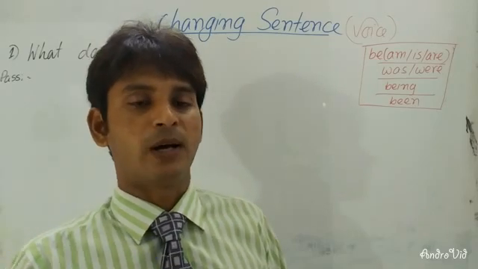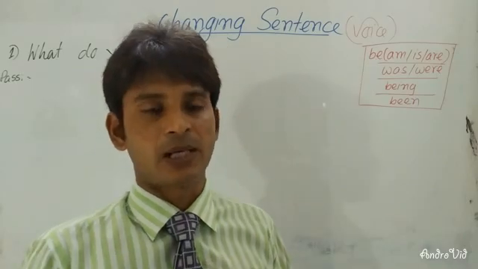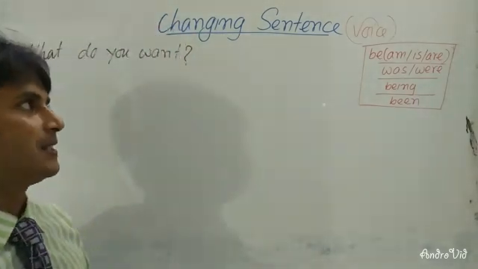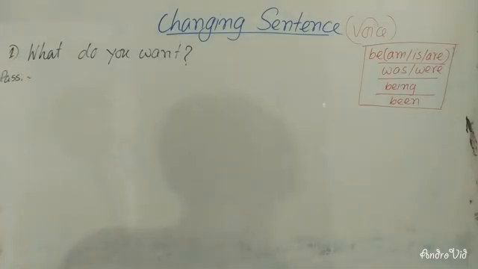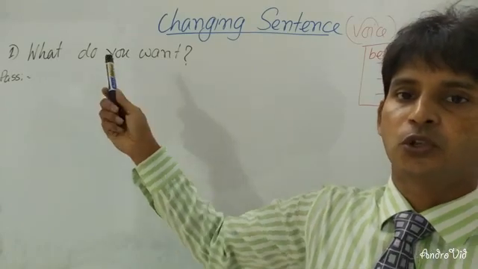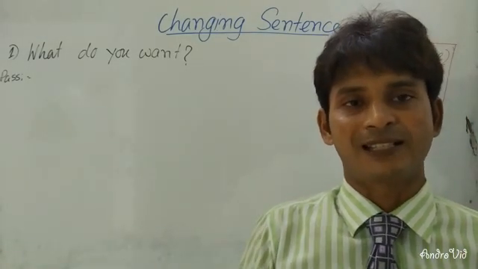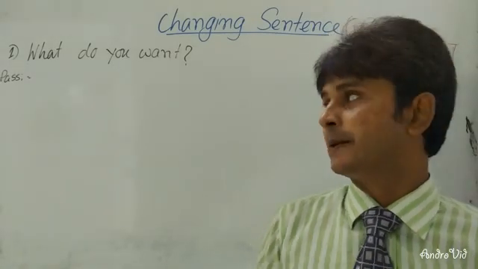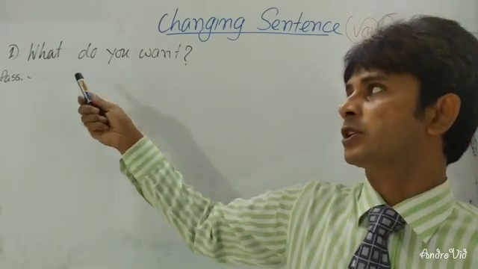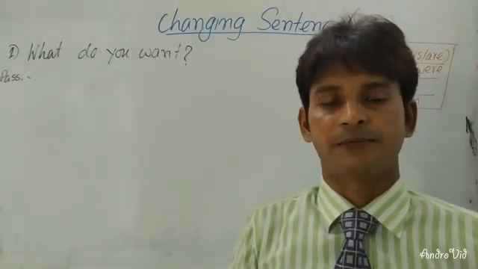Because if you want to change active to passive, or passive to active, you will have to know this. Dear learners, you can see an active sentence. It is an interrogative sentence. So I will give you some tips on how you can change it into passive voice. In an active sentence there are no be verbs and no past participle form of verbs. If there are be verbs and a past participle form of the verb, then it is a passive sentence.